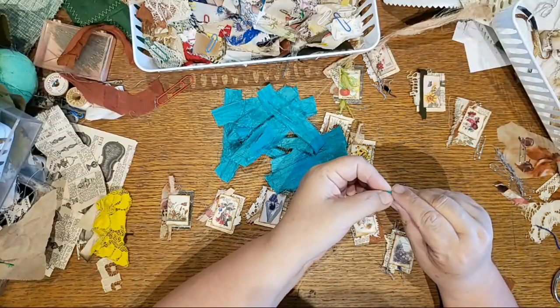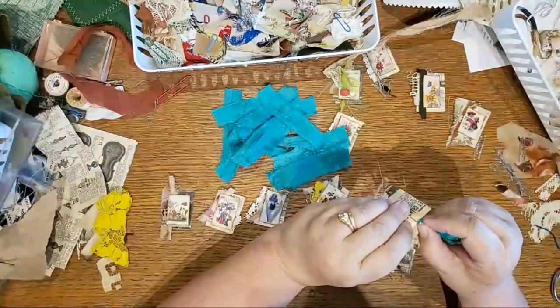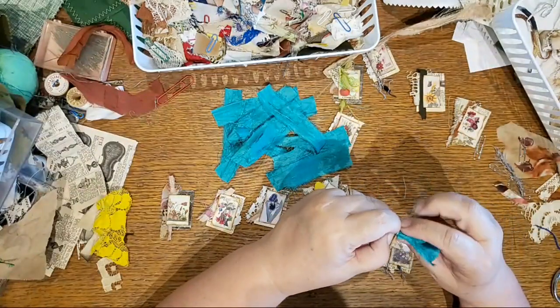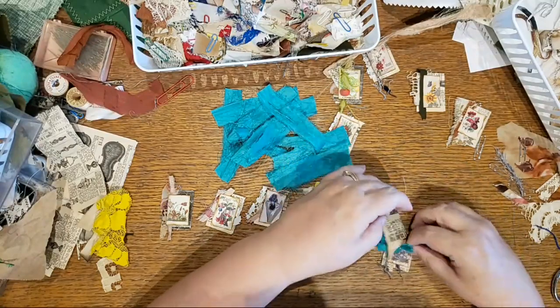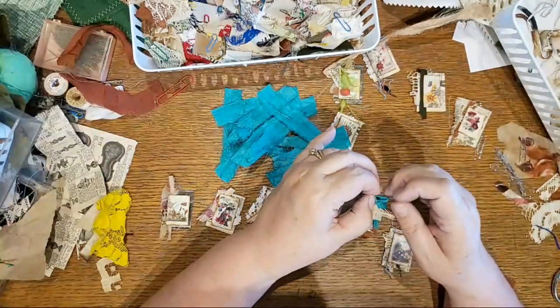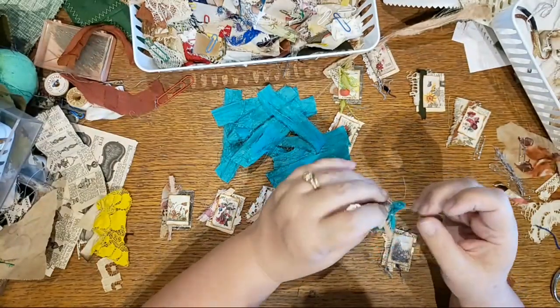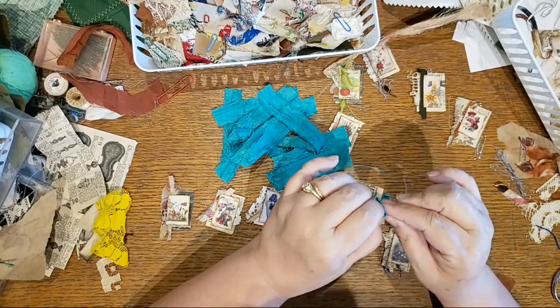Oh man, I cut these maybe, hopefully they're long enough. Shoot. Let's see. A little shorter than I normally do, but I think they'll be fine. I like them just to stick up a little bit on the top of the page. It's like tying your shoes on camera, right?